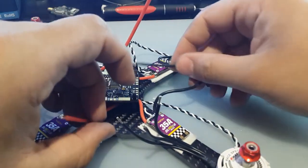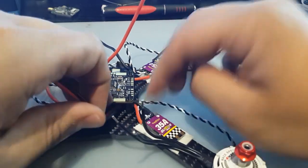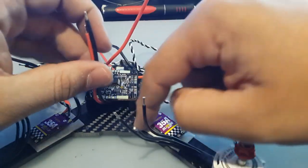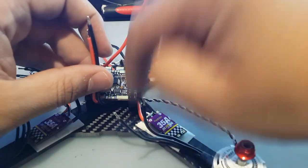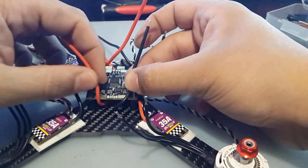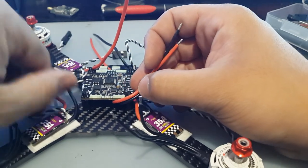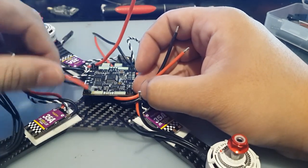So we're going to run these from the bottom, on the other side, so it doesn't get in the way of the standoffs here and the little wall thingy here. This is going to be negative, and this is going to be positive here. And I'm going to do basically the same thing with this side, which is I'm going to go in through here.